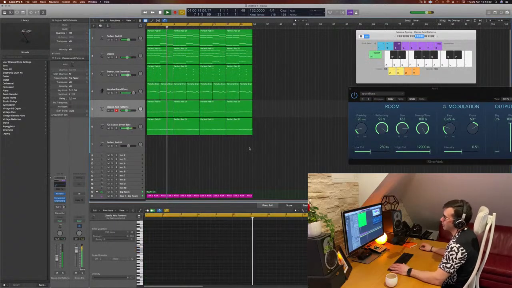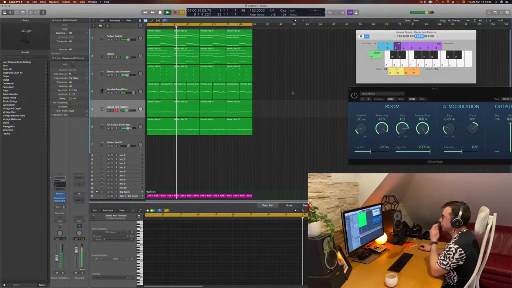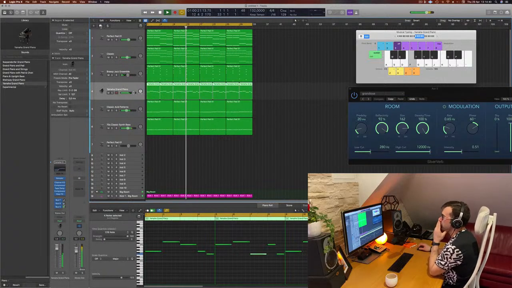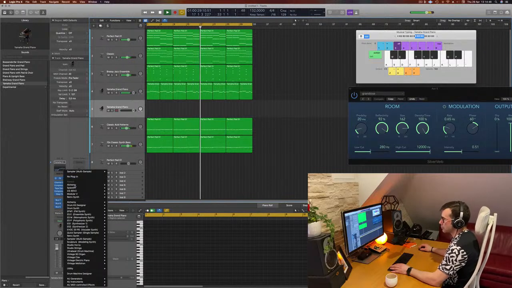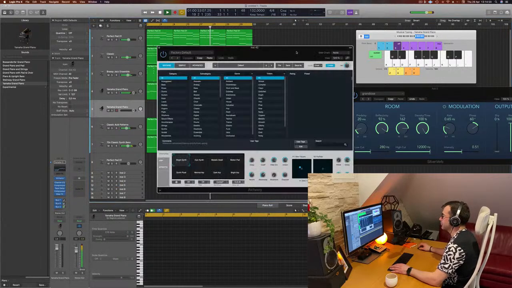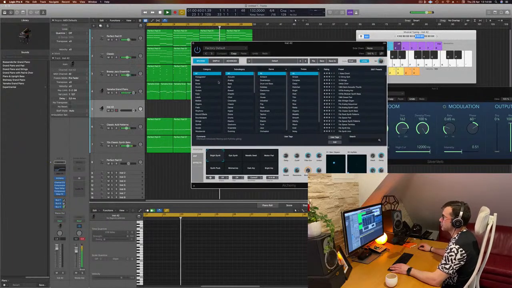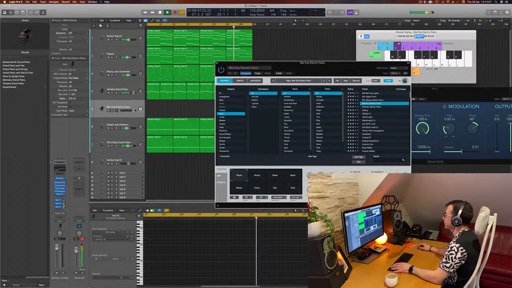So guys, for MIDI, I mean, not bad at all. I think I'd be tempted to add a pad, a top pad on top of this. And for that, I'm just gonna continue with Alchemy. I'm going to keys. Have something glassy, something, you know, just add a bit of texture on the top end. Let's see.